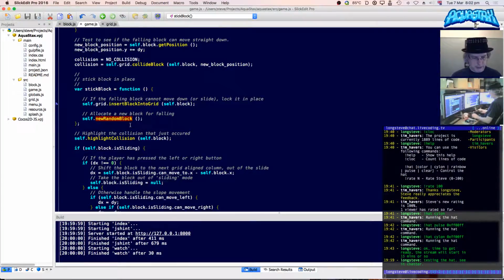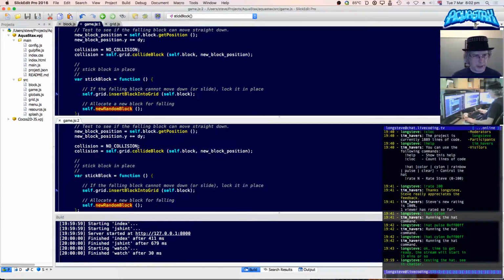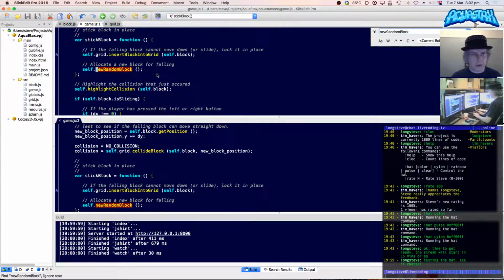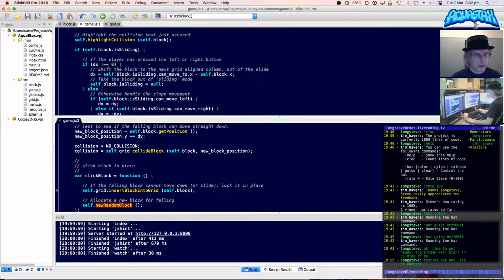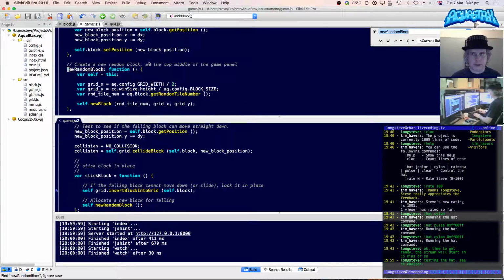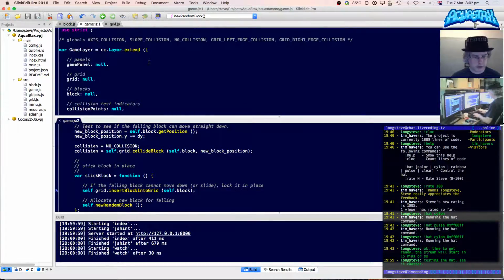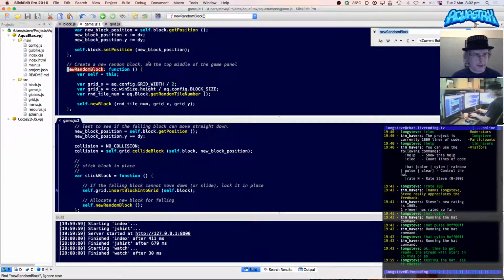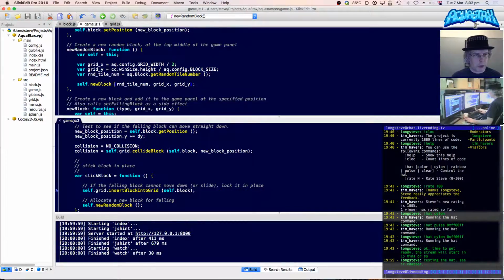which is interesting actually. I might change that. Let's see. New random block, where is it called? It's called in a couple of places. This is the stick block function. So new random block is called only from stick block, and stick block calls self.new block.